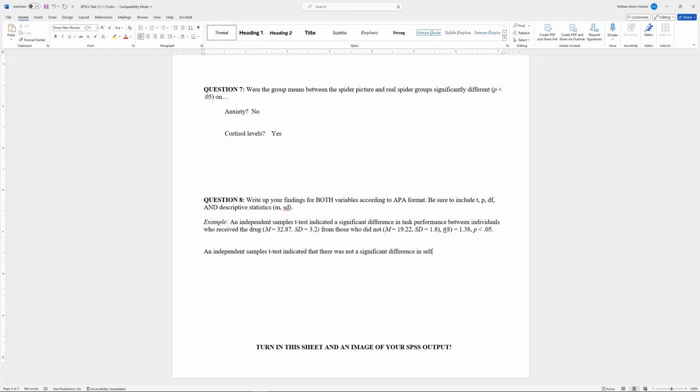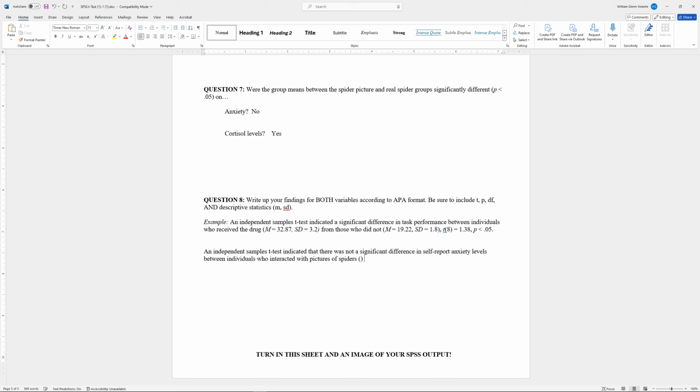We could even say self-report anxiety levels between individuals who interacted or saw, either way, with pictures of spiders.